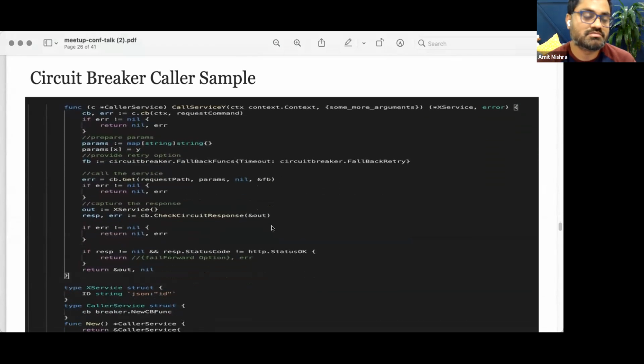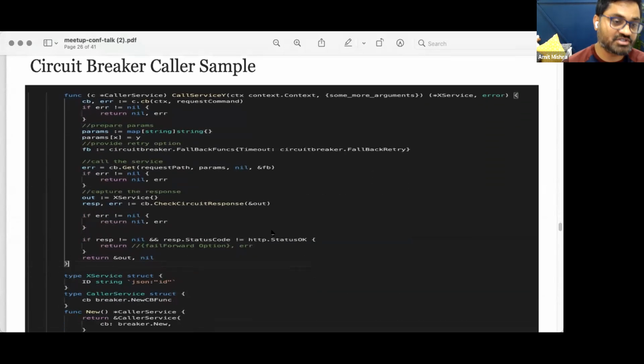As I said, because of the simple nature of GoLang, we were able to implement most of our circuit breaker code in such a manner that as a developer, once we had that implemented, we did not have to do lots of work when we were calling into other services as part of the caller services. As you can see, whenever we wanted to integrate two services, this is what we had to do. We literally had to implement our circuit breaker struct, pass a couple of params, capture the response and send it back. That's it. So as a dev, it became very easy whenever we wanted to integrate with any service.